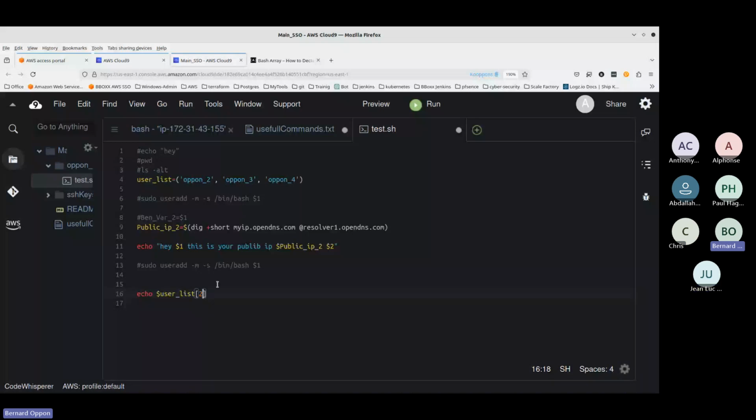So we do all, and then we echo again, copy. We echo again the 0th one, we echo again the second one, and then we echo again the last one. Save. So I said, tell me everything in the list, and give me just the first one, the second one, and the third one. Confusing, it starts from 0. So you need to know all of that. Good luck, guys.